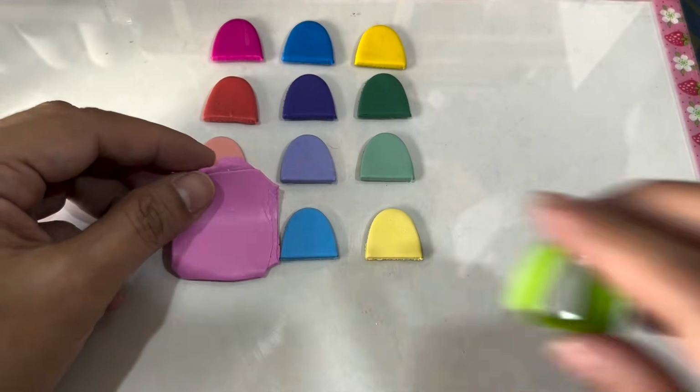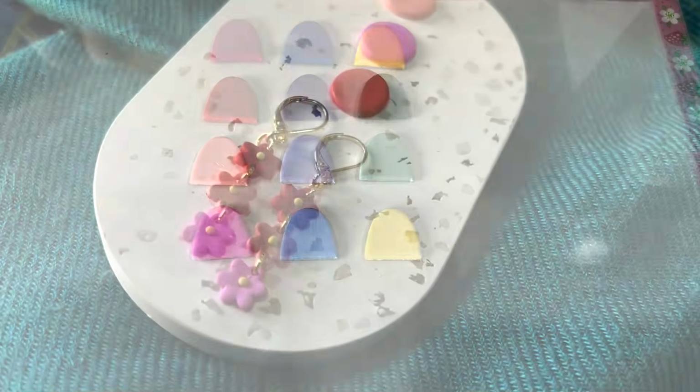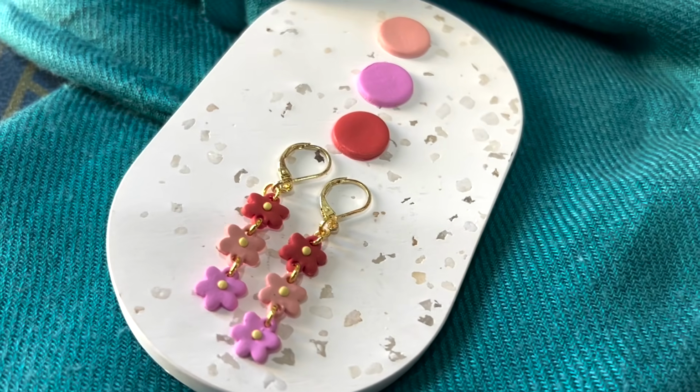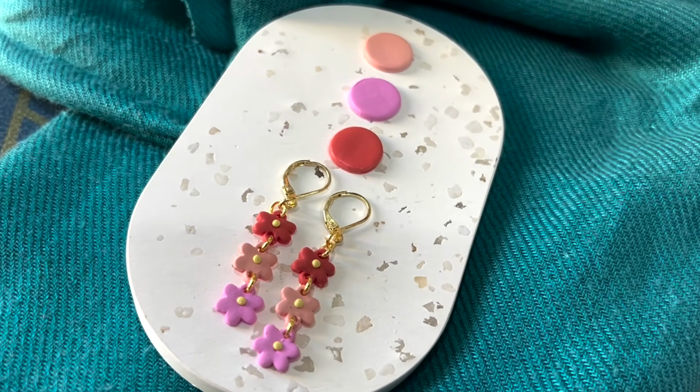So just by adding white clay, I came up with 6 new colors. For beginners in mixing colors, this provides a lot of options for you color-wise and is quite easy to figure out. These are how these colors combine into earrings.